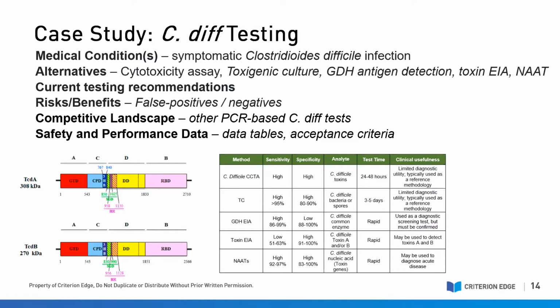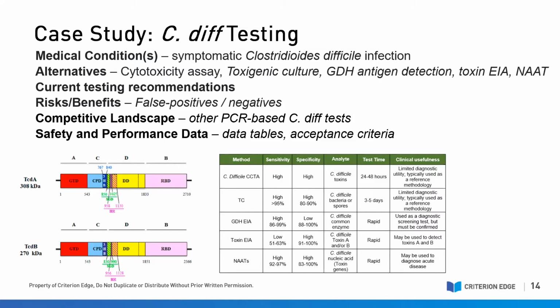positives and false negatives. So to summarize, you would want to describe the C. diff infection and the clinical burden and the course of infection. That's your medical condition and background. Then consider how your test detects C. diff. In this scenario, you're amplifying a specific gene target through PCR. You should include a justification of your choice of gene targets. But then consider, do all C. diff tests detect the same target that your IVD does?